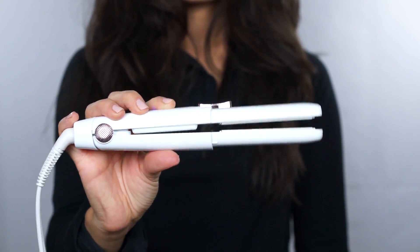Once my hair is completely dry, I touch up certain areas that need to be re-curled, and especially my baby hairs. Even with the hair dryer, they still look crazy after a workout because they get so sweaty around the forehead and just stick up. So I love using the T3 Micro straightener — it's the same brand as the hair dryer. I really like how tiny this straightener is because I never straighten my hair, so I can just get in and straighten those little baby hairs when I need to.